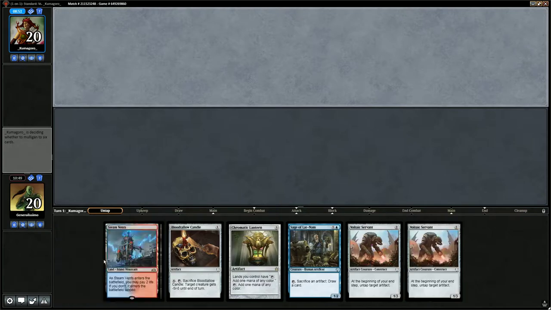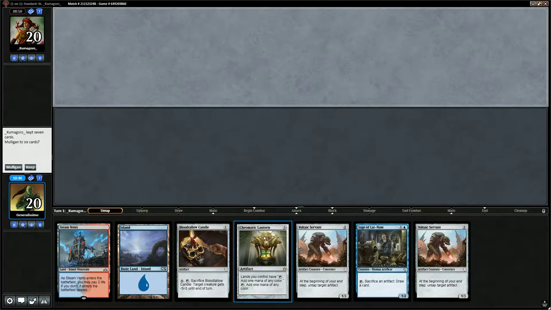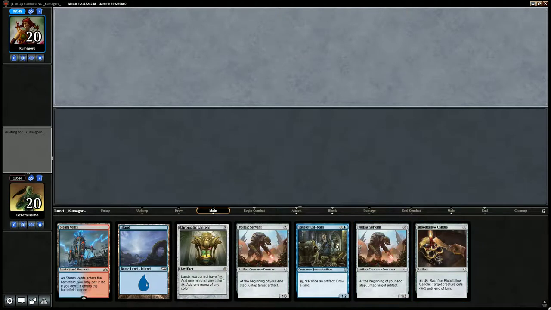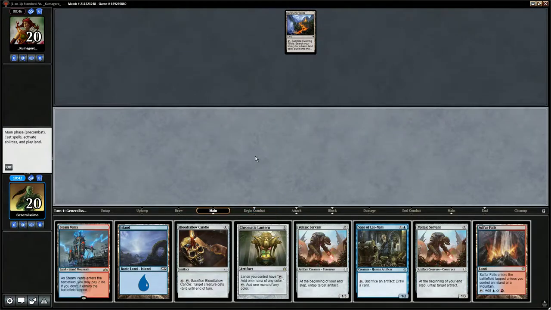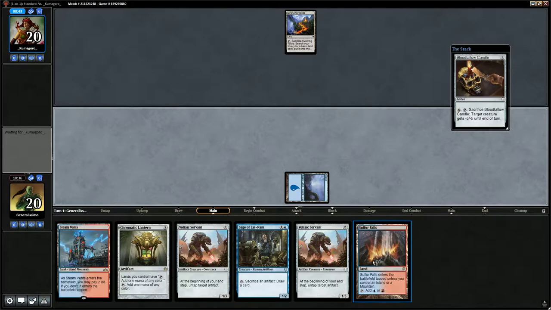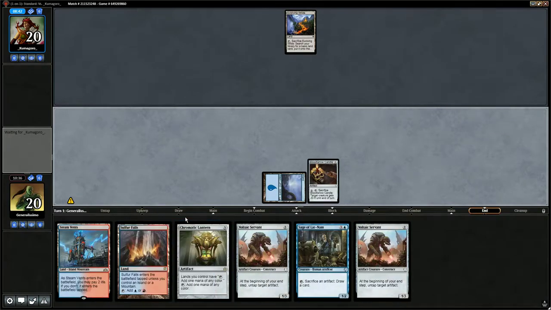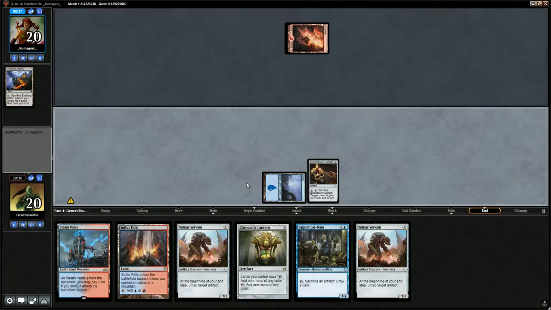Okay. Well, this has the potential to go badly, but I am keeping it. Hey, there we go. Blood Tallow into Sage, I guess. Into Chromatic Lantern.